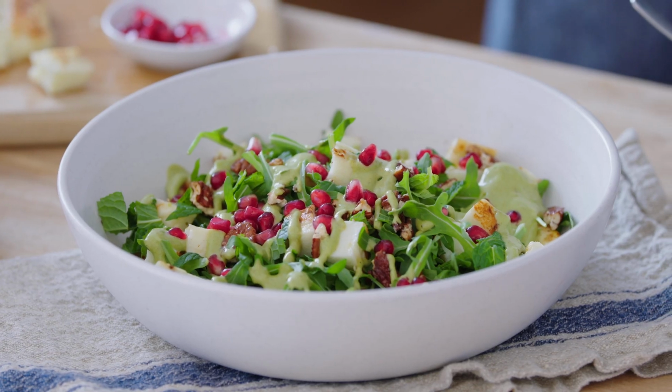This shouldn't even be called a salad. It's so much more than a salad. You've got that salty halloumi, the creamy, bright dressing, all of the texture from the arugula and the pomegranates and the nuts. Definitely one of my favorite warm weather meals. I hope that you guys give this seared halloumi salad a try.